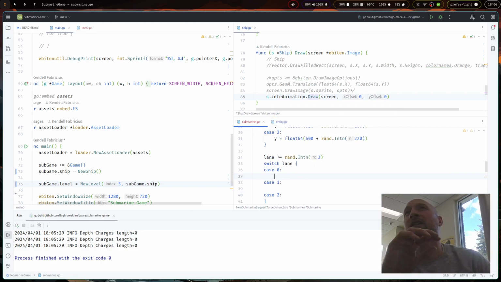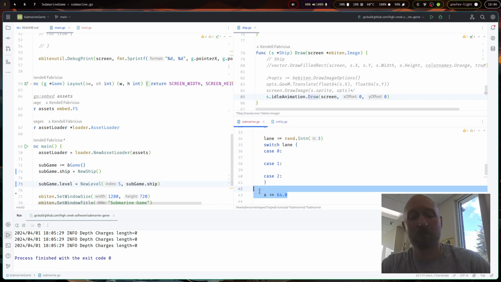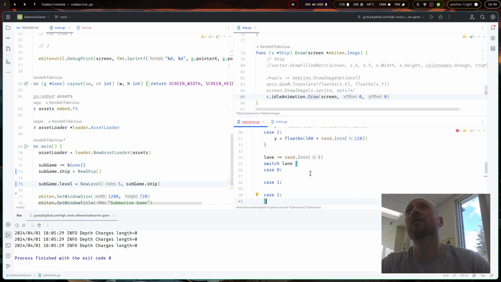And if we're in lane 0, then let's move this up here real quick. Actually, I didn't even need to do that. So for lane 0, then we'll just do that 64 again.